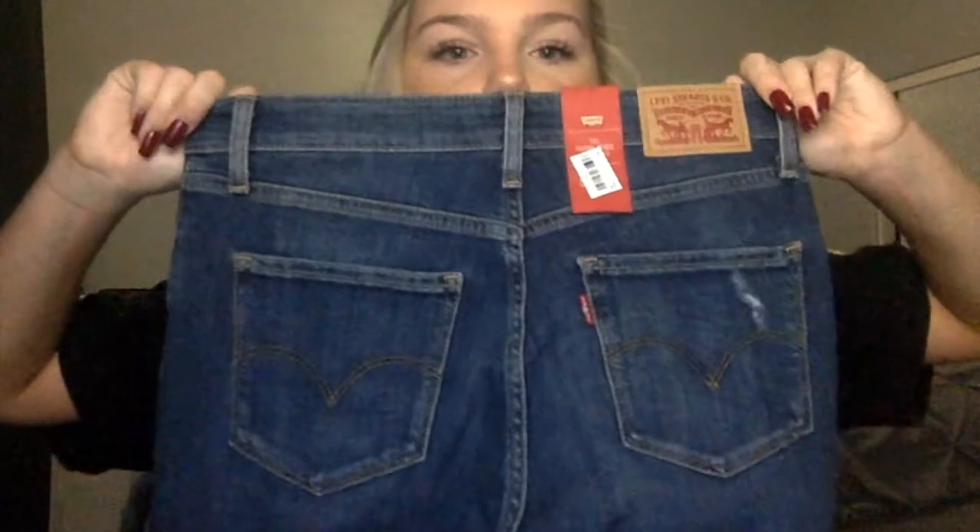Moving on to Macy's — I have one thing from there. These are the Levi's high-rise skinny jeans. I really needed some new jeans this year. I had a bunch of Topshop jeans but I lost some weight and had to pick up a new pair. These were everything I wanted: perfect wash with the Levi's logo on the back, high rise like I like, and the knees are just a little bit distressed. They're a perfect length — I'm five-five or five-six and they sit right at my ankles. I can wear these all fall and winter with oversized sweaters.